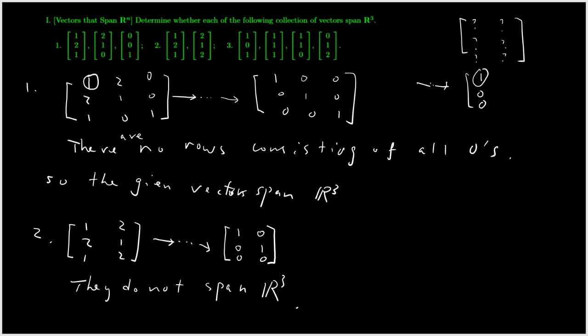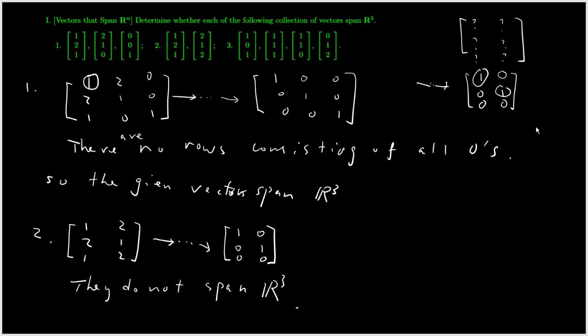Recall the definition of row reduced echelon form. There may or may not be a leading one of row 2. If there is a leading one of row 2, it has to be here. If that's the leading one of row 2, all other numbers in the leading one column must be zeros, right? So there's no way for the third row to be a non-zero row. In any case, the third row has to be a row consisting of all zeros. This means the given two vectors cannot span R3, right?